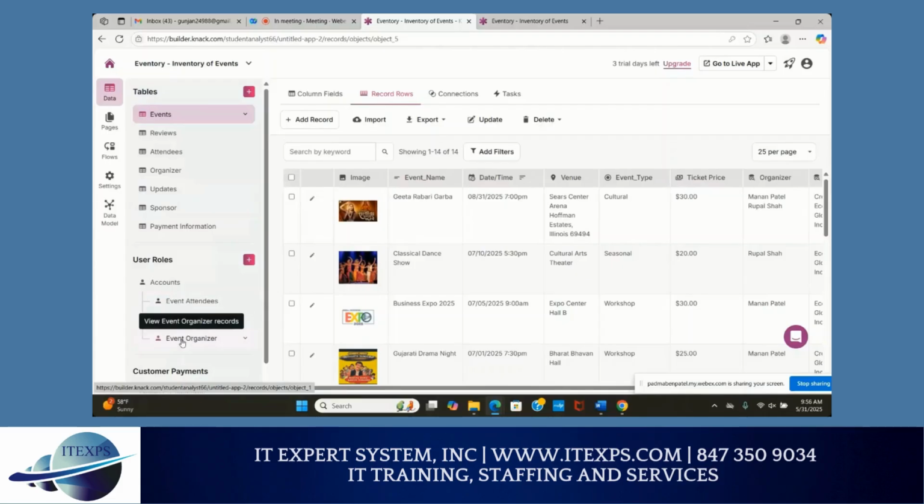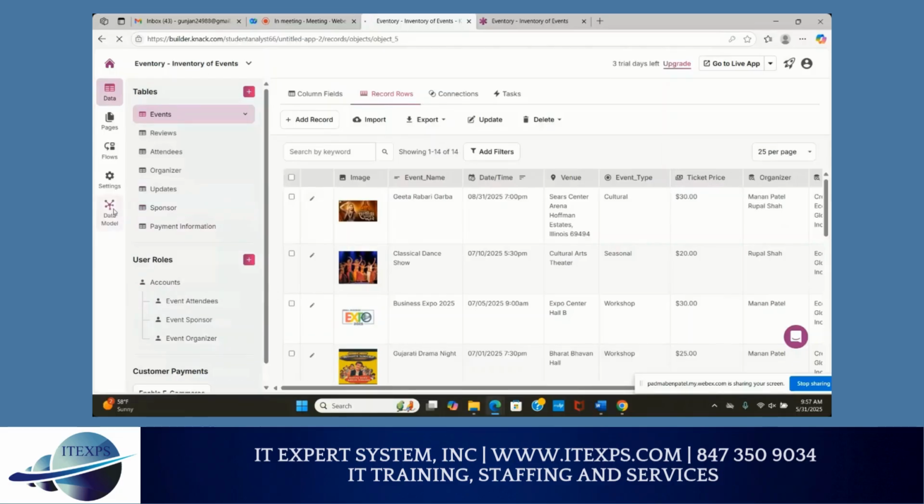User roles control access. They define who can see, edit, or delete the data. Roles are essential for data security, user experience, and workflow automation. Every user in Knack can be assigned to one or more roles.